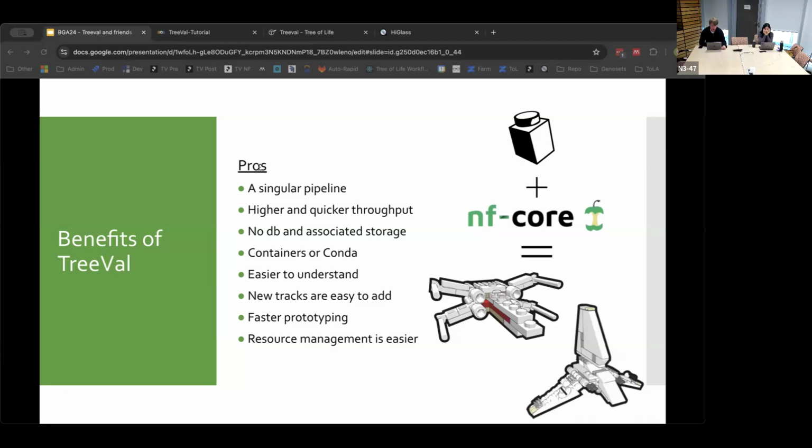We're no longer relying on a database using a set of flat files in a set directory structure, which means it takes up significantly less storage space. For example, the cricket, which is a 1.6 gigabase genome, sorry, let me just pull up the stats.